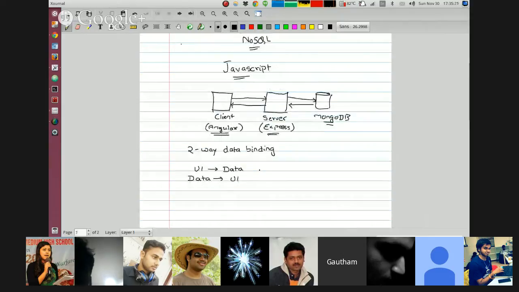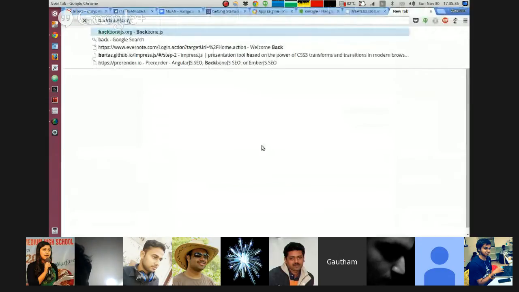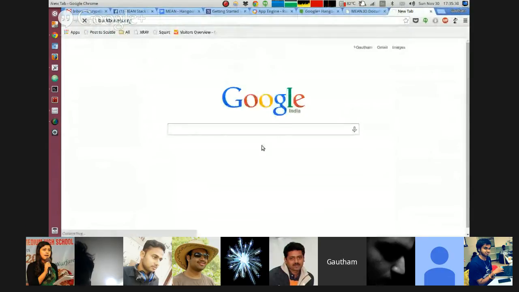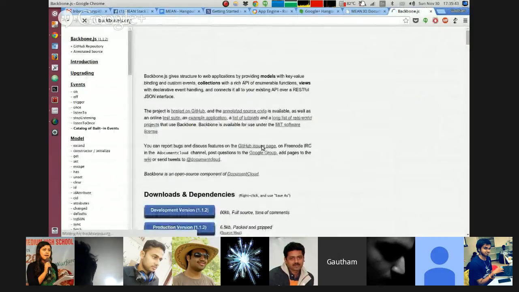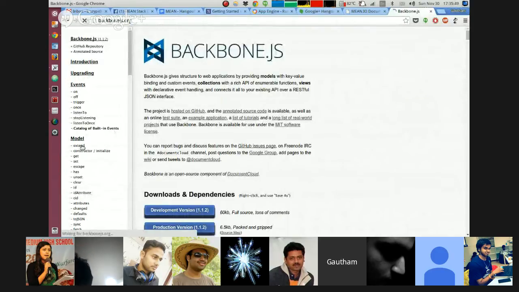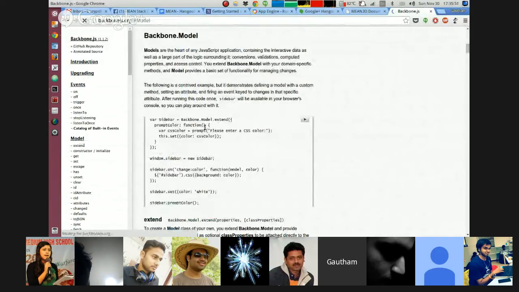Now, what are some of the alternatives to Angular if you're looking at a client-side framework which is probably going to give you some very similar things? First of all, in the earlier days, there was something called Backbone JS. Now, this is slowly losing its popularity because of Angular coming into the picture, but probably this was one of the first popular frameworks which had some kind of a mechanism to observe changes to models, right?